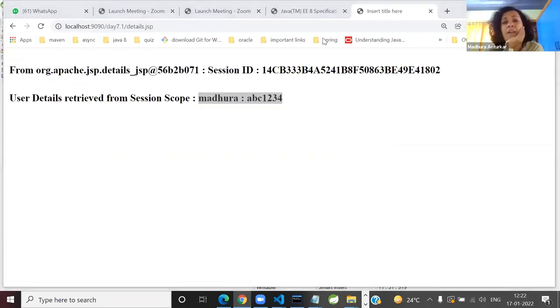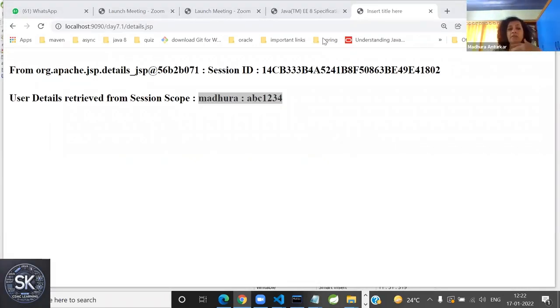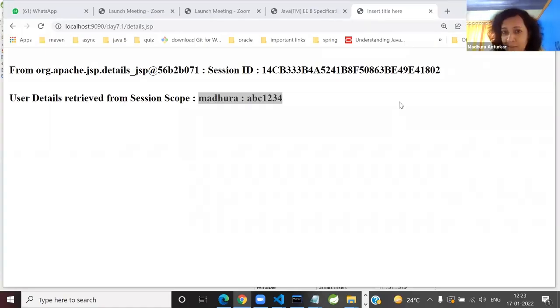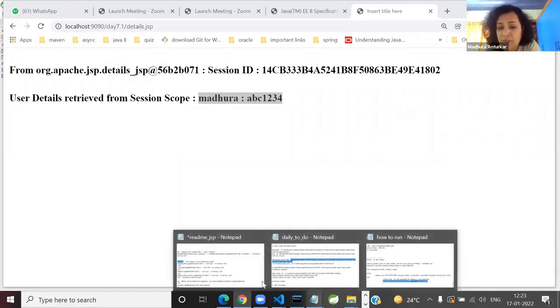Are you able to retrieve those details across multiple requests in the session scope? 100% it will work. So what is happening? The web container is getting smarter and smarter, or the code we write is reducing. That is where the whole explanation is.